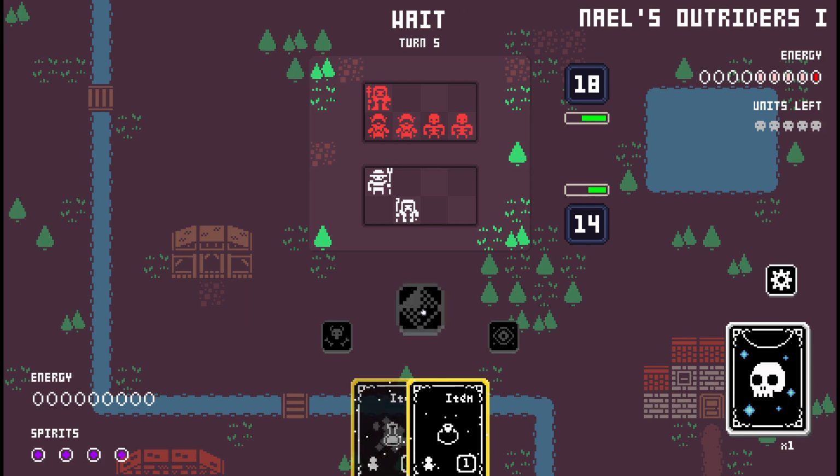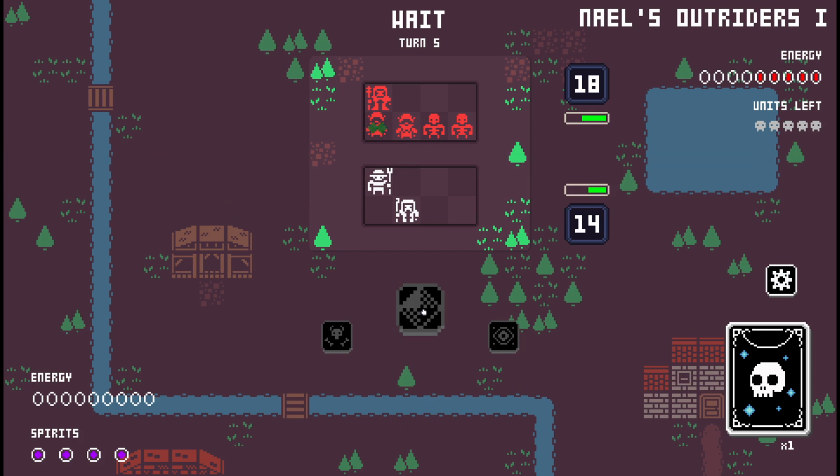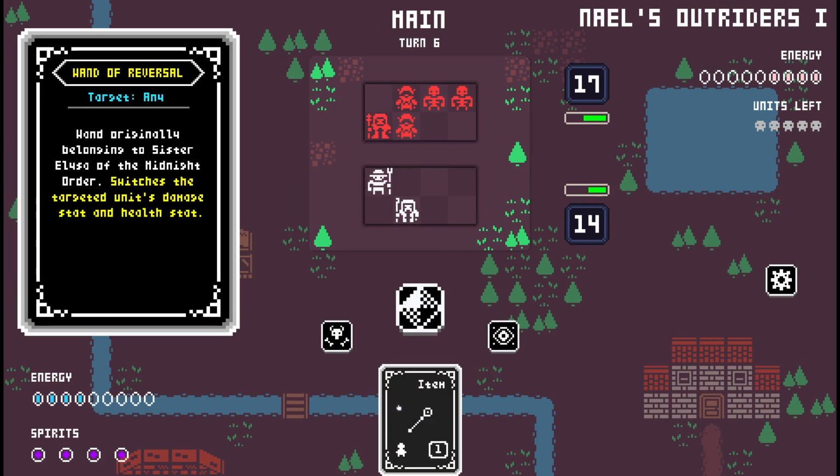Let's get rid of these cards. Oh, those guys moved back for some reason. Oh, because they're ranged now, right? So they had to do that. They're confused, that's fine. Where'd all my cards go? Oh, so if I discard my cards, I can't actually get them back as a redraw, I guess.